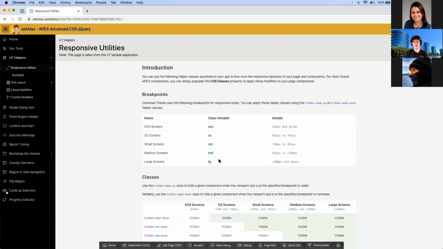Is there another class besides the XS class for mobile only, for non-grid elements such as span or div? Can you say that again? Is there a specific class for mobile devices to do what? Is there another class besides the extra-small one for mobile only, for non-grid elements such as span or div?